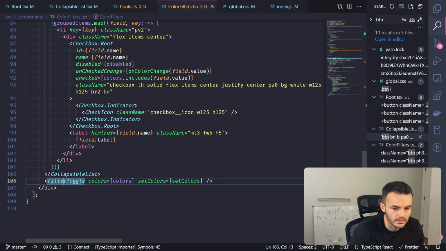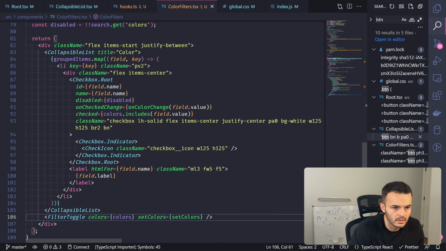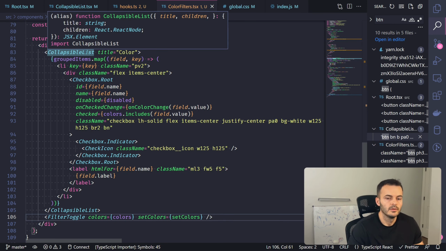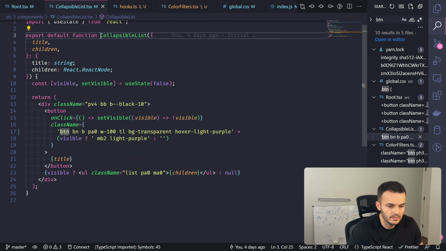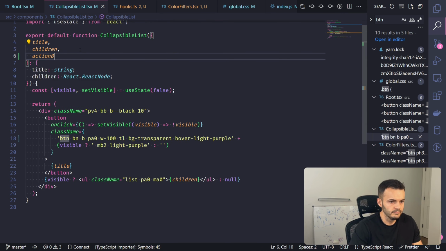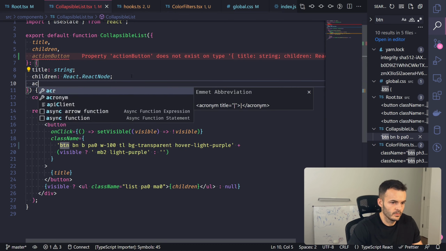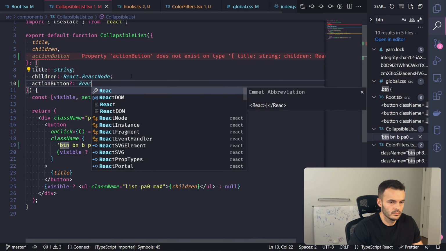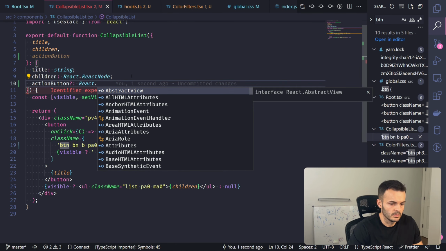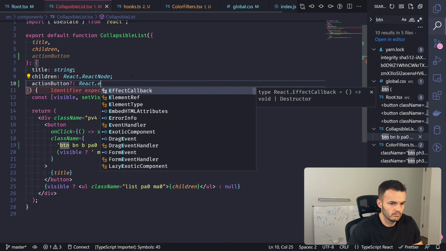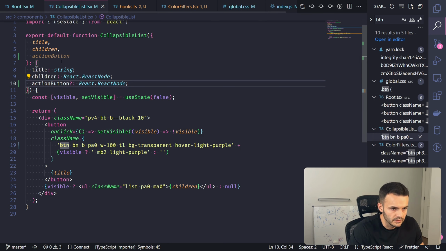Let's move the filter toggle into the collapsible list. The collapsible list does not currently take an action button, so let's add an action button. Let's see if this is going to work.